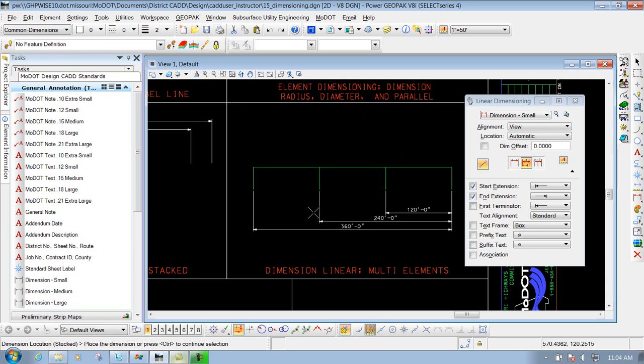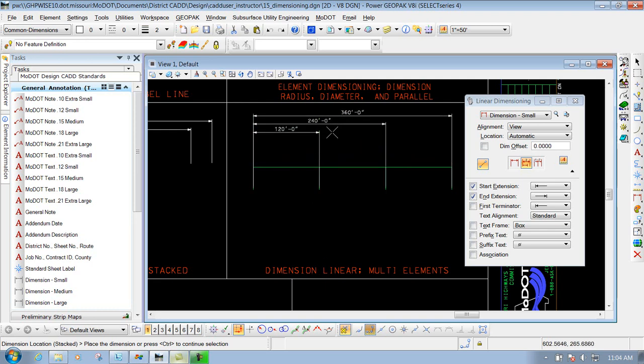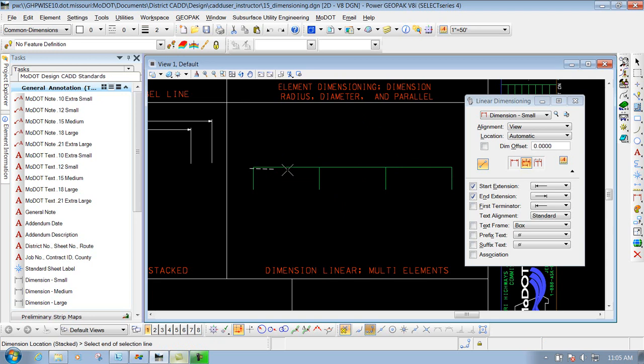you'll see that I have my gap, of course, on the lower side, but if I pull it up, you'll see that my gap is still tagged to that bottom key point. So I'm going to right click to reset it, and I'll actually drag it here at the top, drag across those lines, left click to select it, and now you'll notice if I move it up, you'll see that it's tagged to the top point to dimension that. And since I have it set to linear stacked right now, it's going to stack those dimensions. Left click, place it, and I'm done.